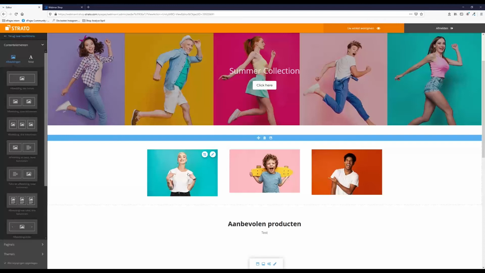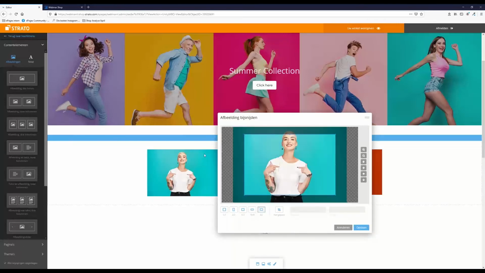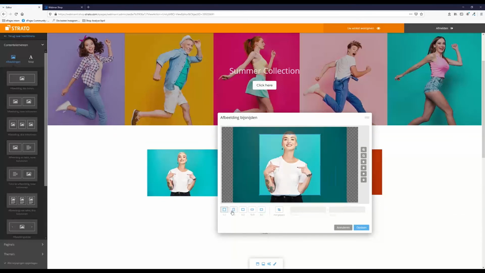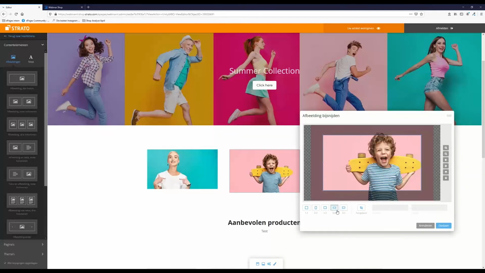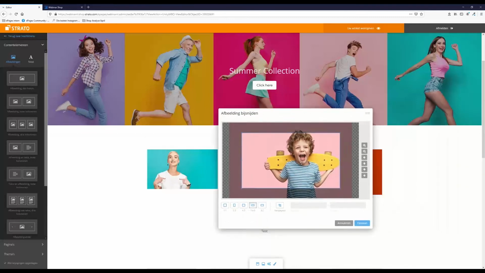So in order to get them all the same size, what I'm going to do is click on this icon here. And now I can choose a format like 1:1, which would be a perfect square, or 2:3, 4:3, 16:9, and then just select the part of the image that I want, maybe like this, and then hit save. Now you see the size changed. Now I'm going to do the same with this one and choose the same format, which is really important.